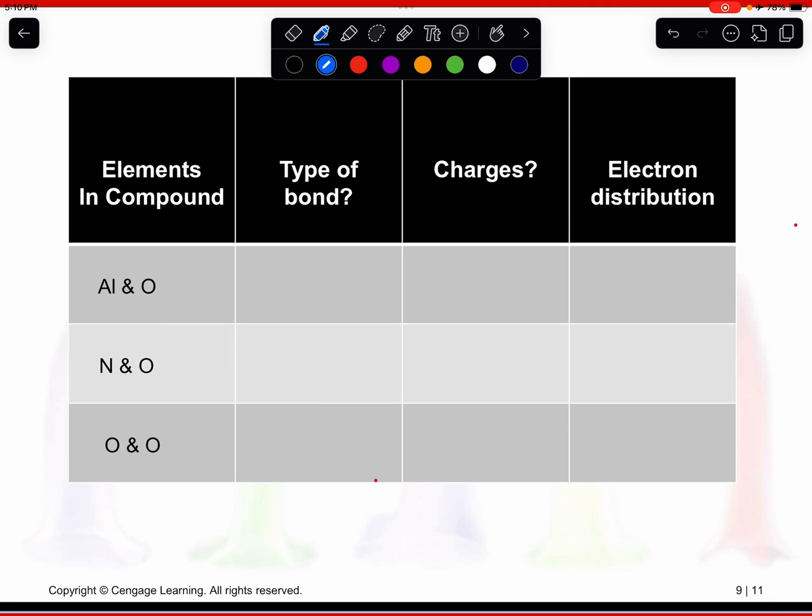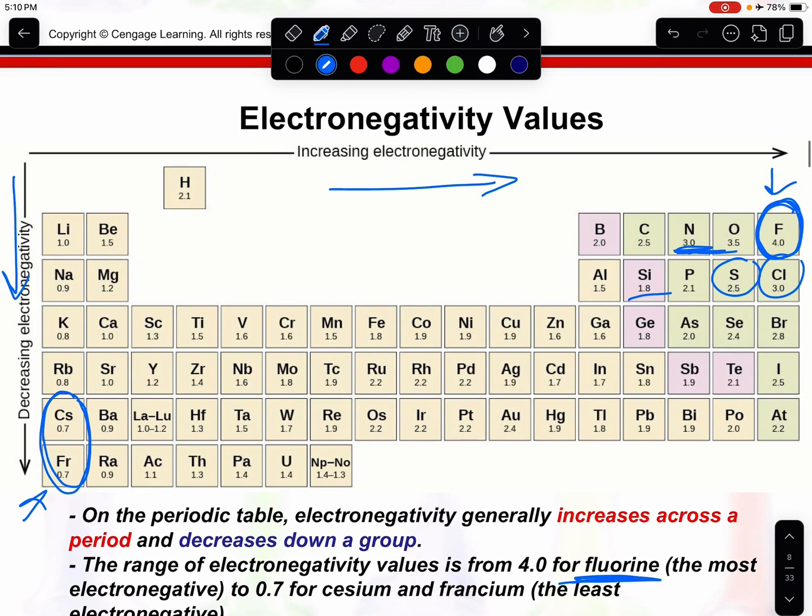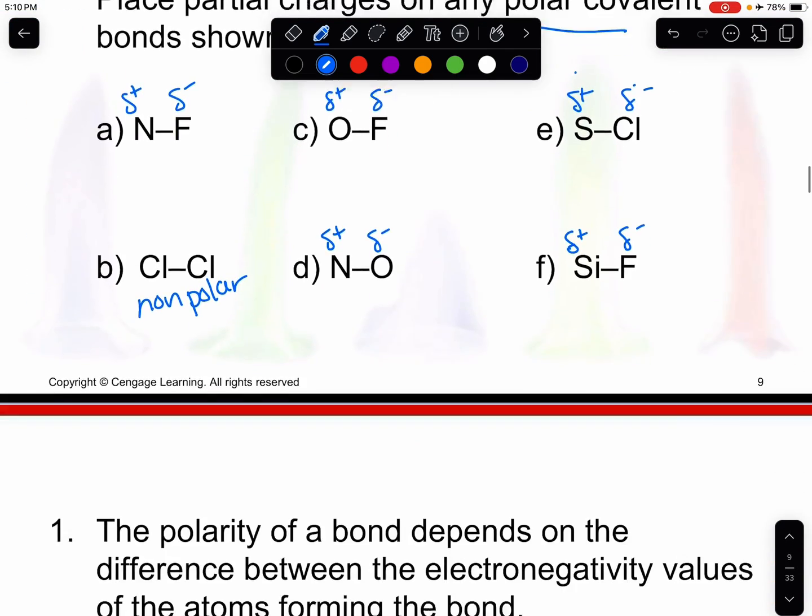So let's go ahead and look at these three types of atoms. The way to do this is actually very simple. We're going to have to go back and forth on that chart. So let's look at A, L, and O on the chart. I'm going to do the first one with you, and then you can fill in the rest of the numbers as we practice this. So I'm going to look at the Al and the O here. Al is 1.5 and the O is 3.5.